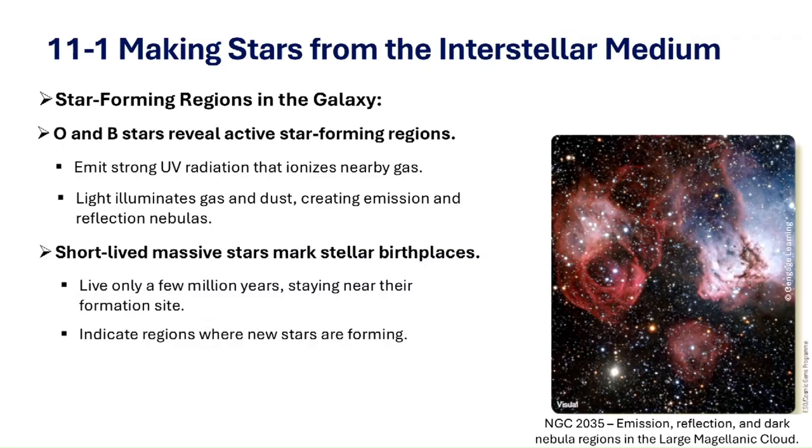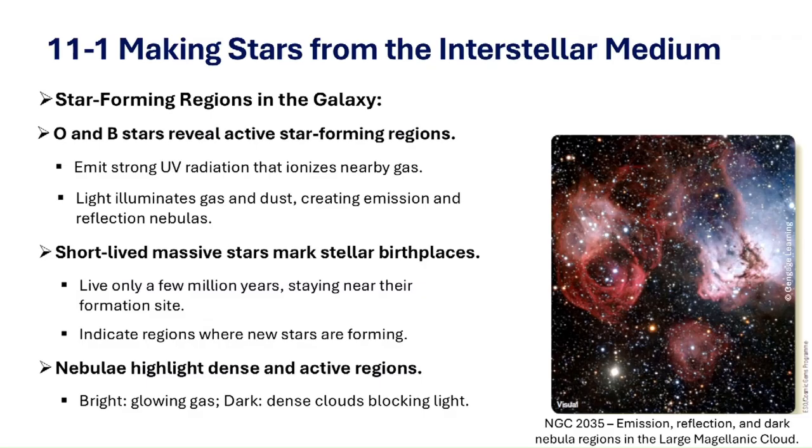Now let's talk about the nebulas themselves. Look closely. The bright regions show glowing gas illuminated by those young stars. But there are also dark regions where dense clouds of gas and dust are hiding stars still forming inside. Now here, the dense dark nebula are on the right side near the emission and reflection nebulas. So these regions often contain protostars. Protostars means stars in their very early stage, still hidden from view in visible light.